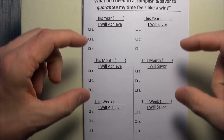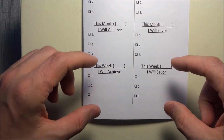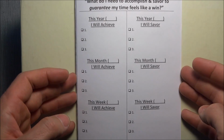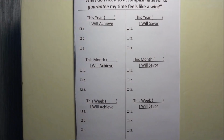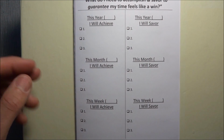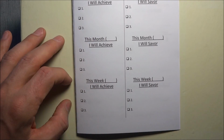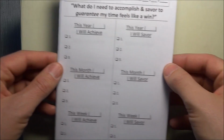So yearly, break it into this month, and then break this month into this week. Same thing: what do I need to accomplish and savor to guarantee my time feels like a win? The first time you do it, this is going to be a big area to think about. Breaking it into a month is not as big, and then breaking it into a week is not big at all.